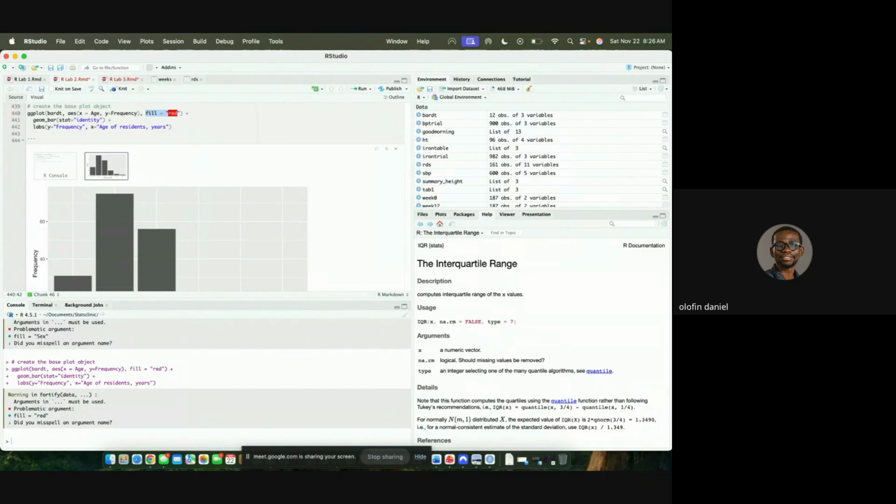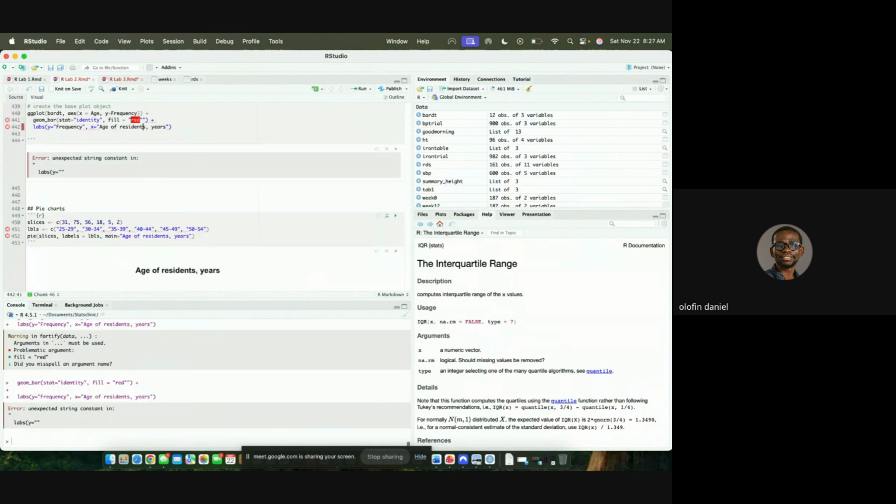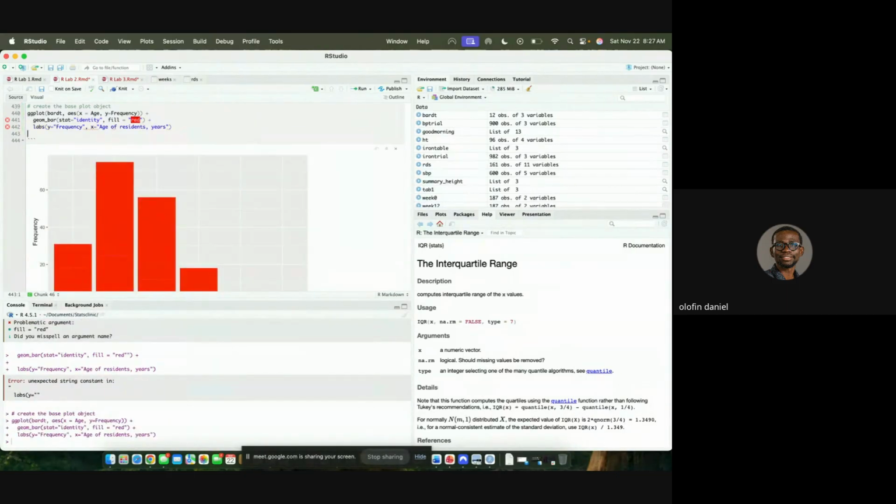Okay, let's do this. Let's copy this, let's cut it away from here. So let's come into this bar section and pass this argument here. Let's see what happens. So when I pass it in this geom_bar, right, what happened?